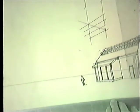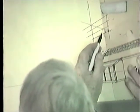Now they're supposedly in perspective. This is too small, but these move around here. That's the idea of it, you know. That's good. Well, that's quite common. Thank you. Thanks, Charles.